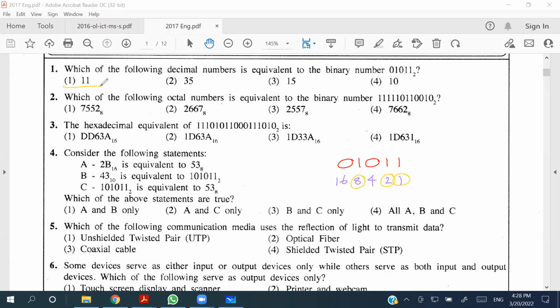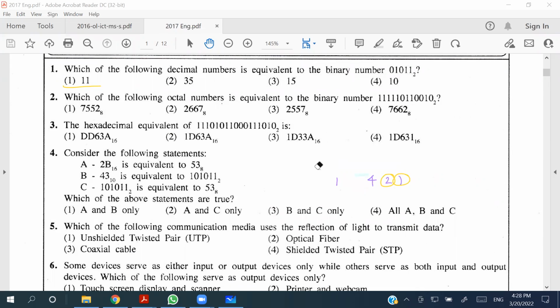All right. And the second one: which of the following octal numbers is equivalent to the binary number? This particular one, right? That is easy again. What you have to do is divide this into pieces.